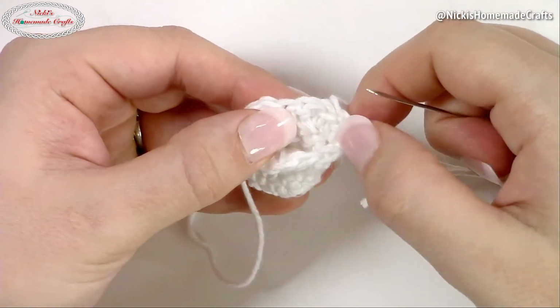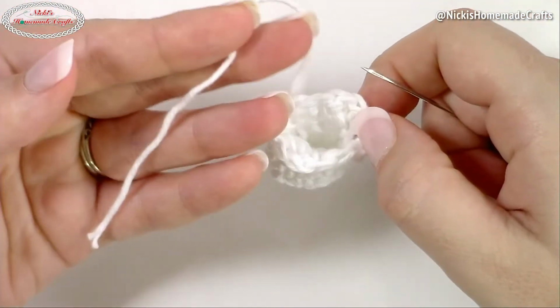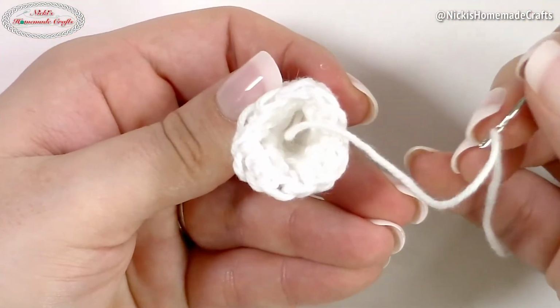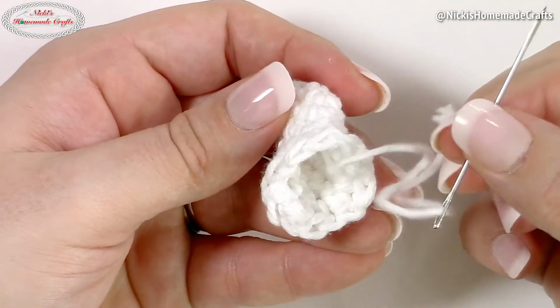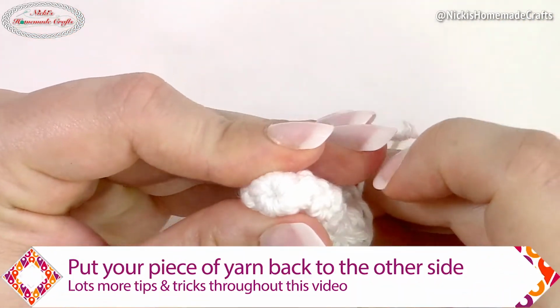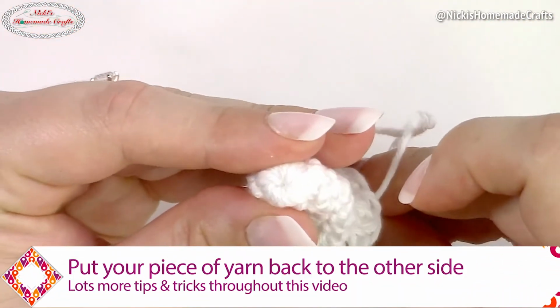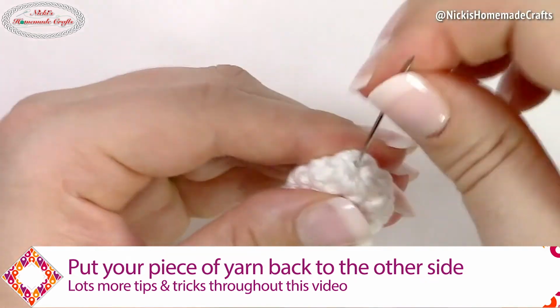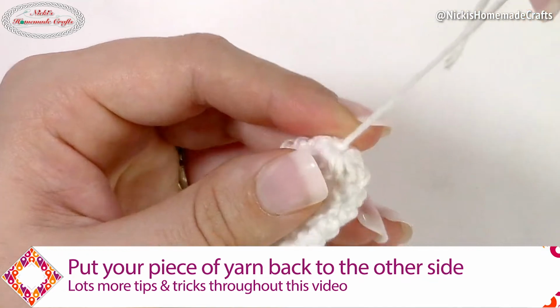Now what you're going to do is just weave in your end. We're going to use this part of the yarn to add our earring. Now you're going to take your piece of yarn with the needle right here, and you're going to put it back to the other side. Make sure it doesn't come through the same spot, but almost through the hole, like so. Just put it back over here.